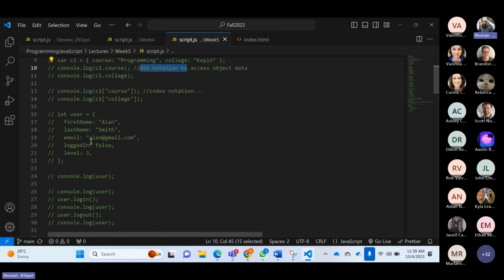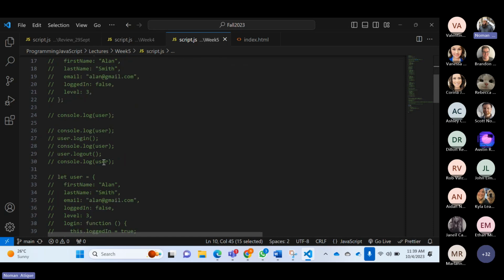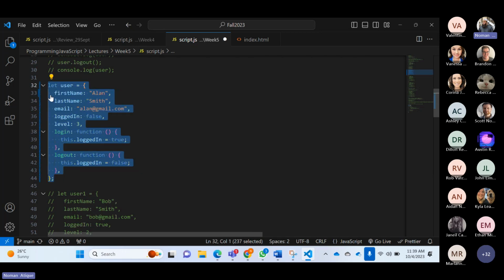Then we started talking about the object and its properties, and we saw that there are multiple properties in one object. And then we saw that we can just log out the user. And then I told you that we can even include functions inside the objects. Let me just uncomment that for a second, just to show you something. So we can even have functions inside that one. And these functions, as we know, if someone calls it, it will access its own variable, this logged in variable, and it will make it true. This logged in is equal to false.